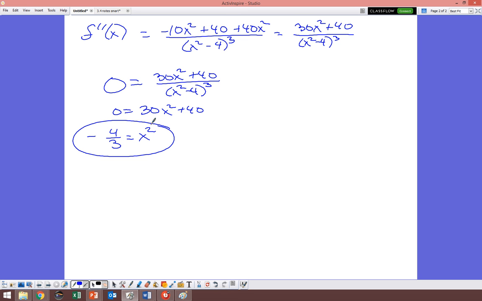So what does that tell me? If I do not have any places where it's equal to 0, then there are no points of inflection. That means it's all over the entire interval either concave up or concave down. Very good. So now, because of that, it's either concave up or concave down.